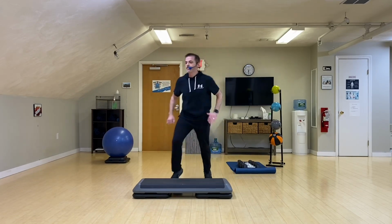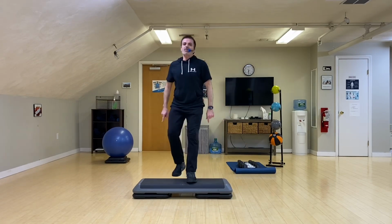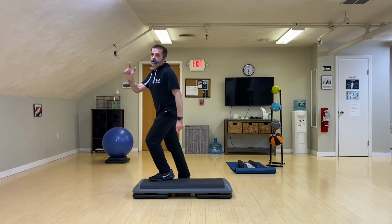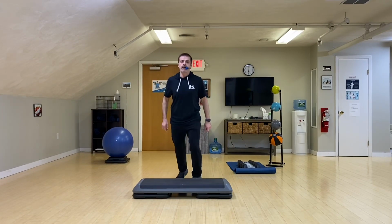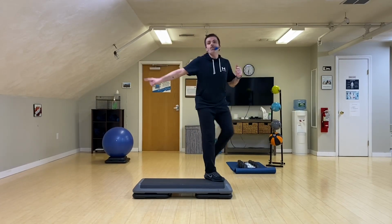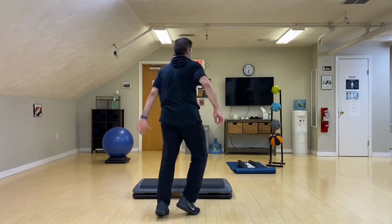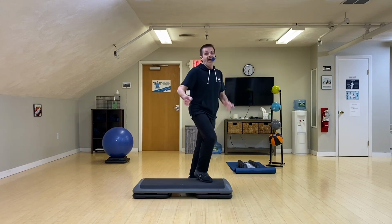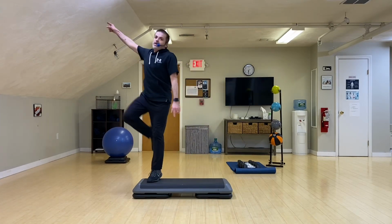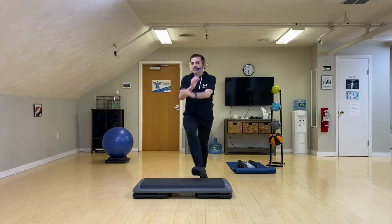Last two. Should we do it one more time? Basic. Power V step. Three knee repeater. Basic left. Power V. Three knee repeater. Awesome knee around the world. Two more. L step. Step slam. We're going on the other knee.